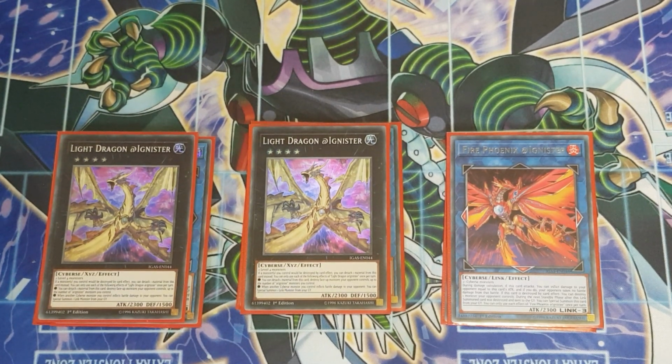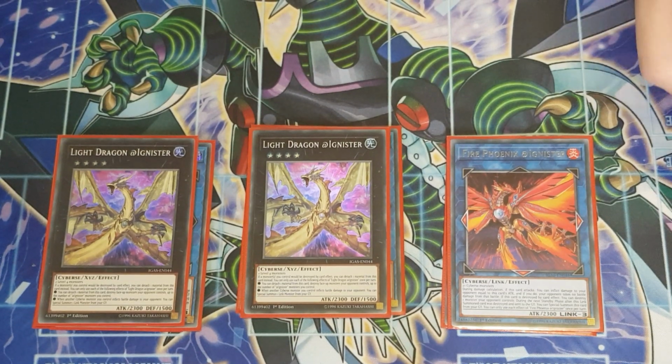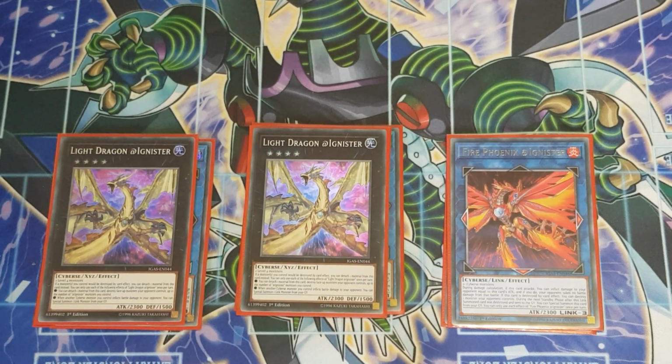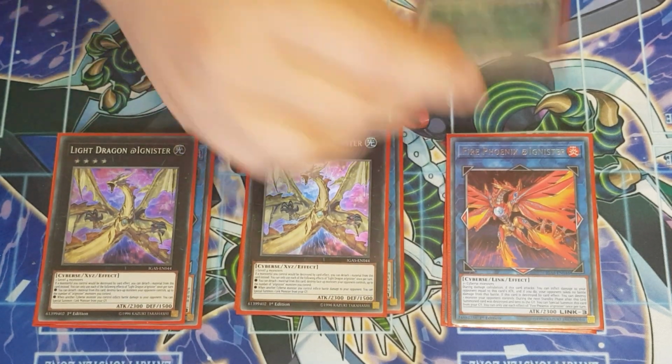You're going to tribute the Dark Templar to bring the Lingaribo back, inflict the damage with it, and then Light Dragon will trigger, bringing the Dark Templar back that you just tributed, and then you can kill your opponent that way. It's a nice way to finish them off.